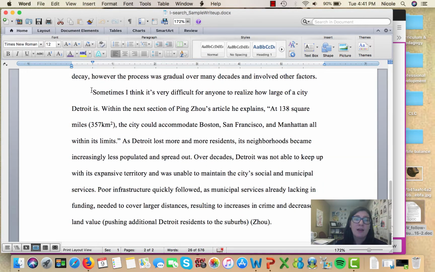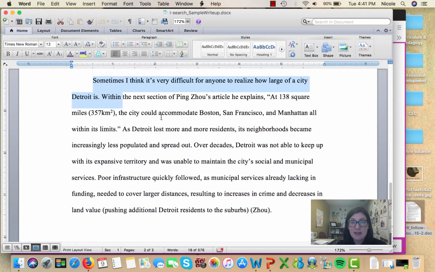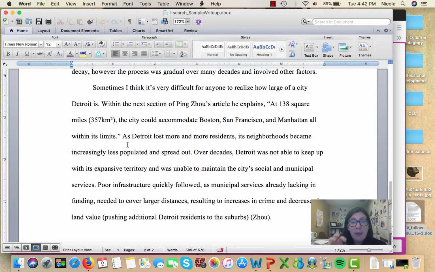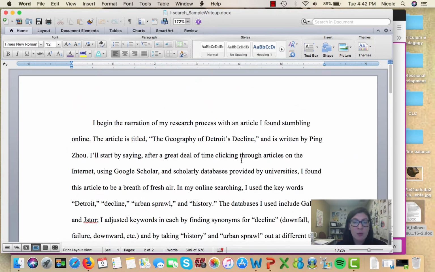And then there's still some more. There's a little bit of response, a little bit of analysis, and linking back to this writer's main question, which has to do with the decline of Detroit's infrastructure. So as you can see here, we've got a little over 550 words, and you just want to go through your finding process, your evaluating process. You want to summarize the article, talk about the key points of evidence, and analyze whether or not it's going to be useful for you in your search.